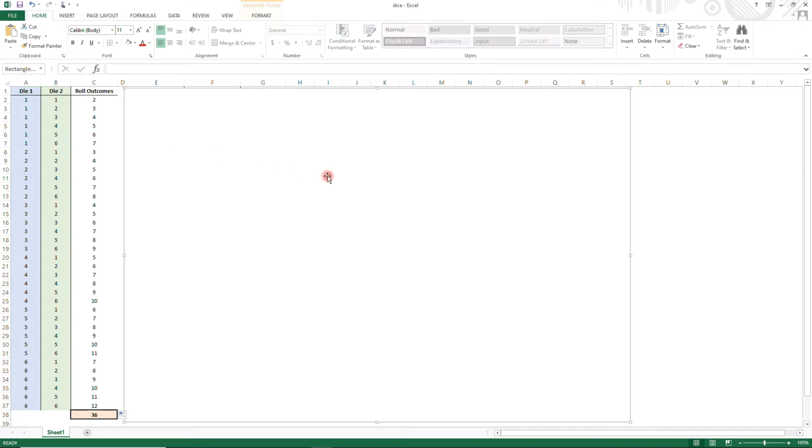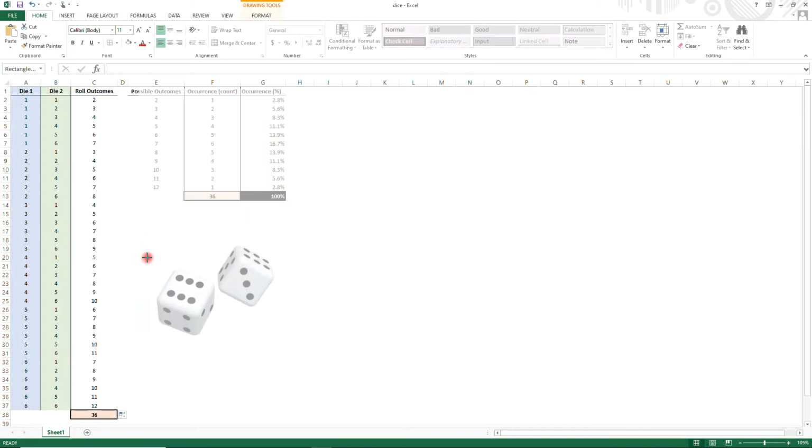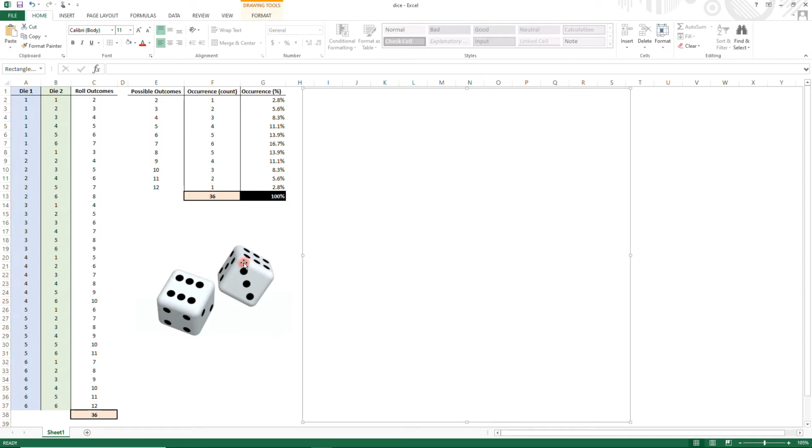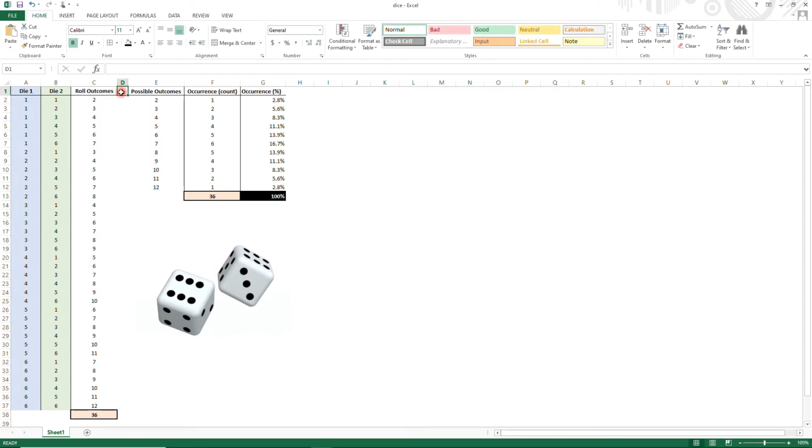So with that out of the way, let's look at the probabilities. Let me drag this out here. There we go, those are my dice. The question is, first and foremost, what are the potential outcomes? Now, I laid out here all potential outcomes, but you can see that some of them are a repeat. For example, I can get the outcome 4 by throwing the dice and having a 1 and a 3, but I can also see a 2 and a 2. I can see a 3 and a 1. So those are the potential outcomes.